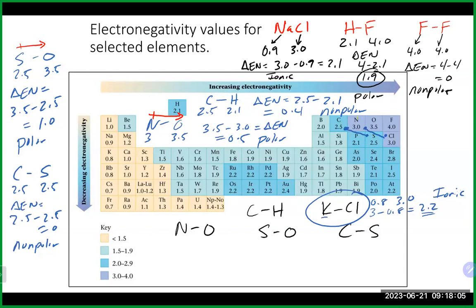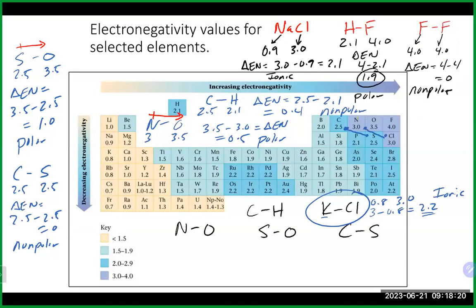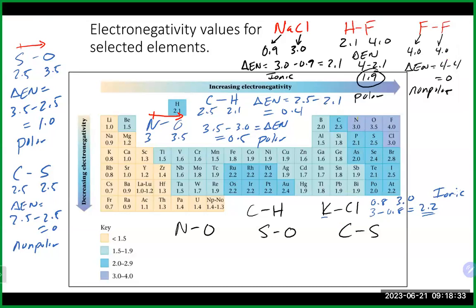First off, any questions on how to use the table or calculate it? Obviously, the values would be provided to you if you needed them, but you should still know the general trend in electronegativity values. All right. Now, do you always need to calculate the difference in electronegativity values to help yourself make those determinations? The answer is no, not in some cases. In some cases, you really don't necessarily need the values. You can use just the general trend in electronegativity to help you make a pretty educated guess.